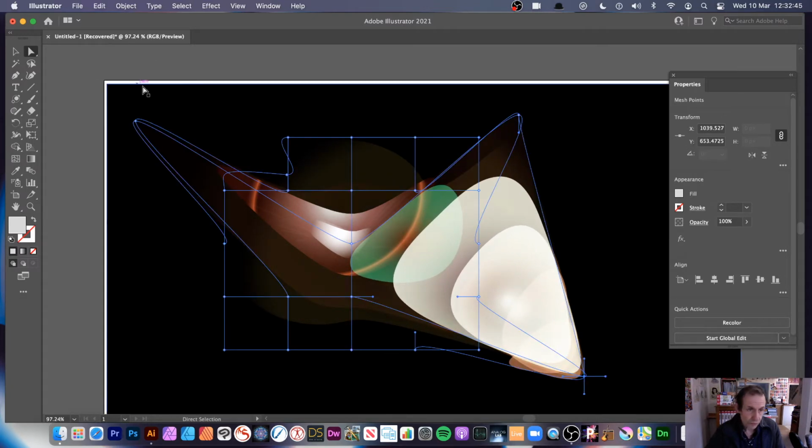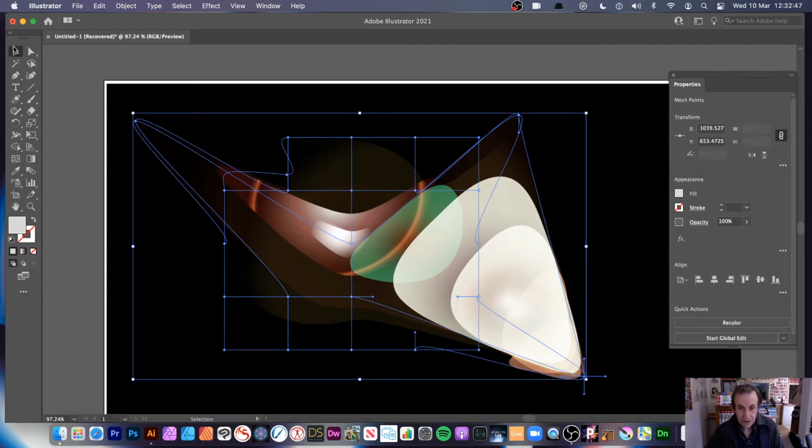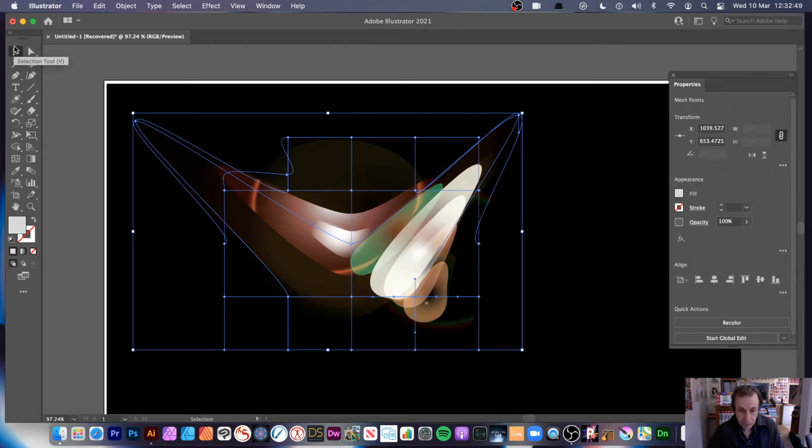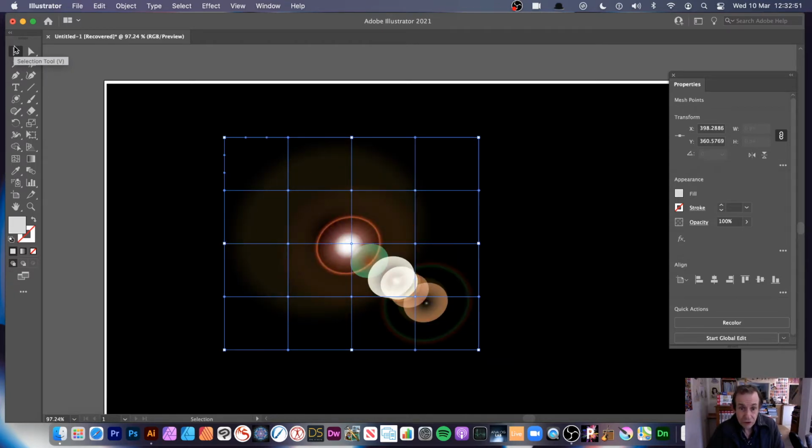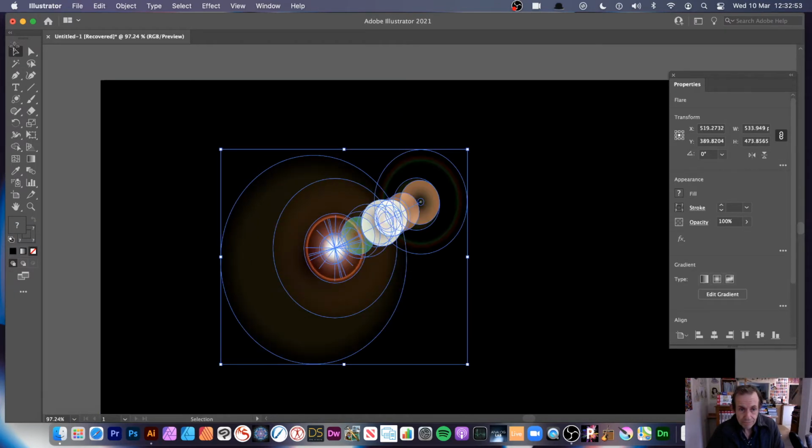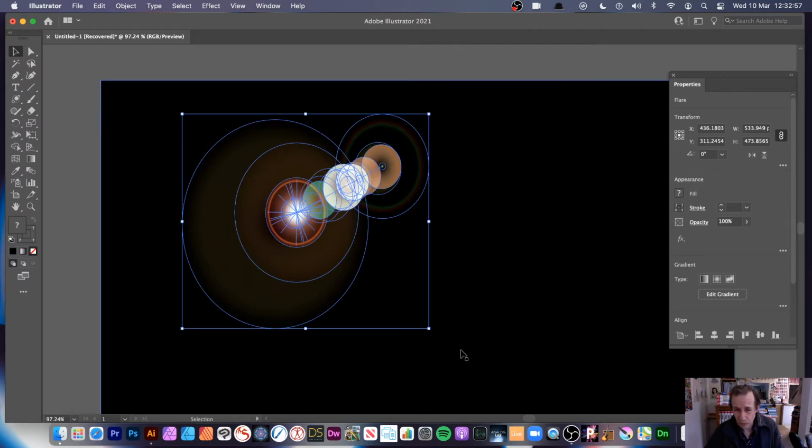So you can see you can change different things and you can distort that design. If you want to do that, of course, I'll move this as well. But you can do that with your Envelope Distort to create some interesting, unusual designs. I'm just going to remove that. Now, what also you can do, of course, there's a lot more you can do than that.